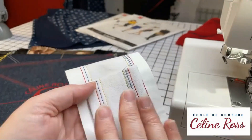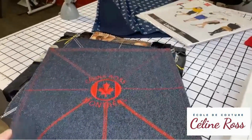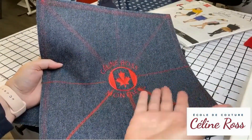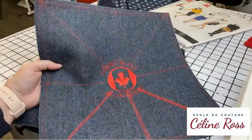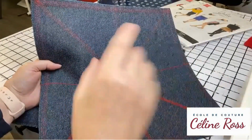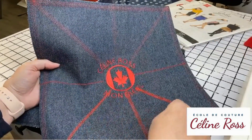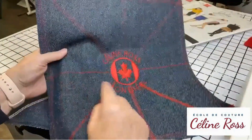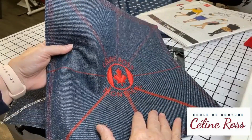'Professional' means you can go on any fabric easily — the word 'easily' is very important here. I took a piece of denim to show different stuff. On the right side of the fabric it divides very easily. The same features: three coverstitch, three thread, two thread wide, two thread narrow. On the wrong side of the fabric — that means you sew on the wrong side — and the last stitch is a chain stitch.